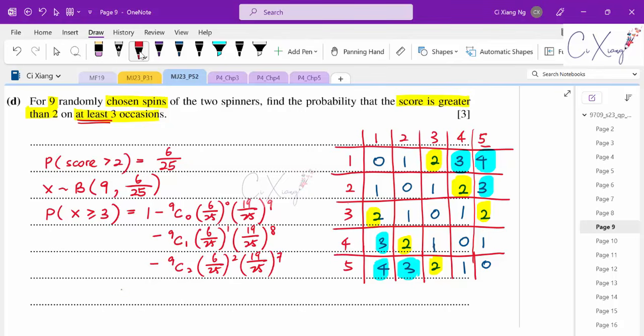Okay, and then just use calculator and get the answer. If you didn't do any careless mistake when pressing the calculator, the answer that you get should be 0.371, correct to 3 significant figures. Right, so this particular question is a binomial distribution. Okay, all right, so we ended the discussion for question number 4. Okay, we'll proceed to question number 5.